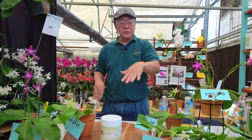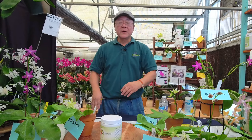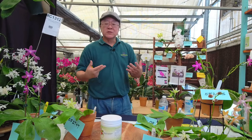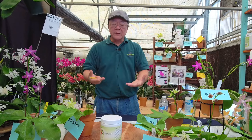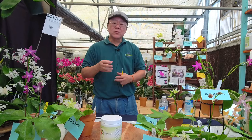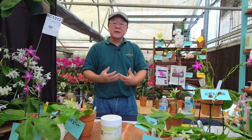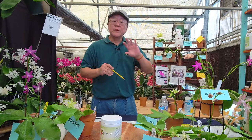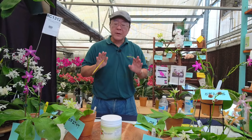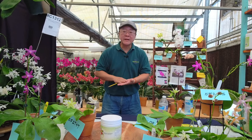What we do is a foliar feeding, or water them down. But at this time of the year, because it's summertime, most of the state is still long day, so water them down. Sometimes even if the moss in the summertime is still wet, still moist, go ahead and water them into the potting media, because the roots can use it. Wintertime is a different story. Because of short day, long night, we want to keep it on the dry side. But right now it's long day, the temperature is warm, and the plant can use it.